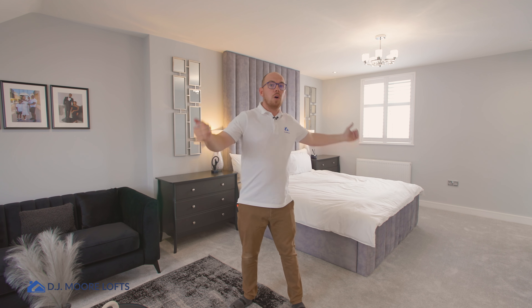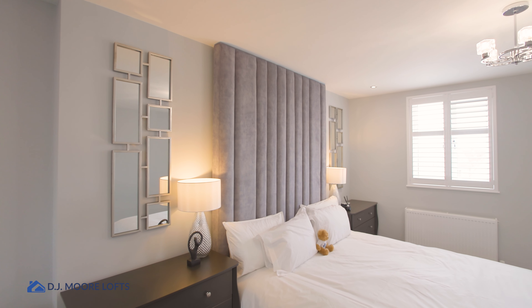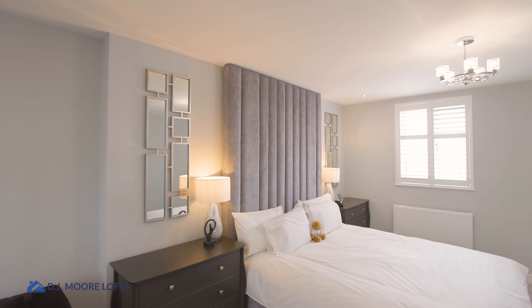Back into this room that you can see behind me — what a space. This room is actually five meters wide but over eight meters deep. It's a monster, it really is, and I hope that comes across from the camera. The client has opted for a bespoke headboard made into this room as well, which helps make it feel even bigger because it just fills the space.